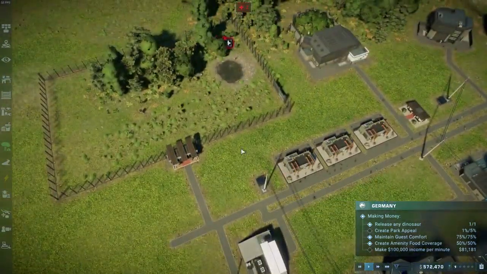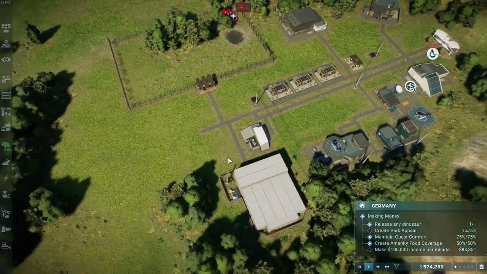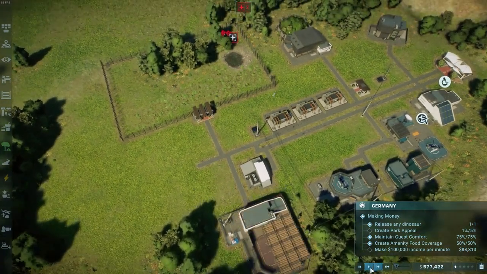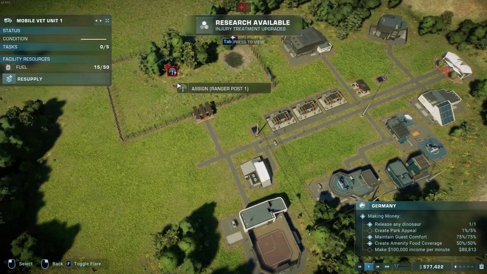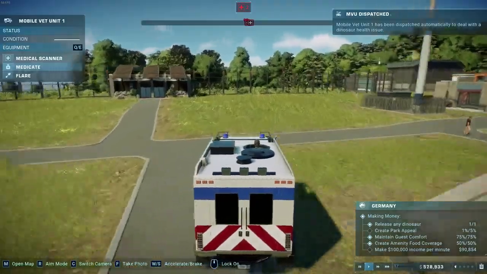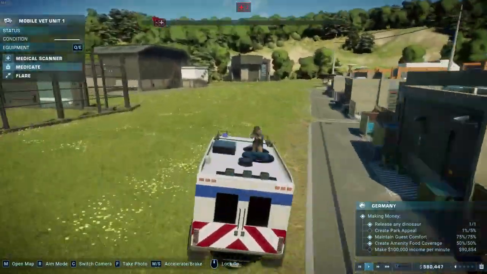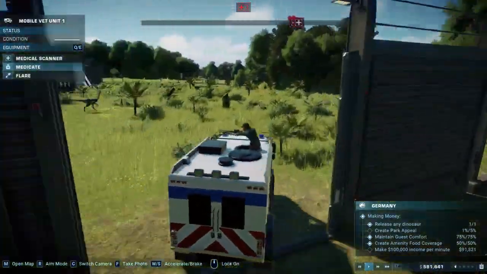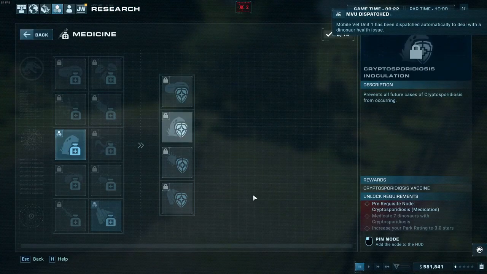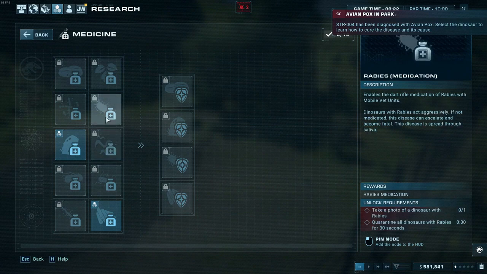One thing, it's really annoying, but the ranger vehicles and the paleomedical facility, if you face them the wrong direction, they take a really long time to get going. I'm actually taking manual control here just to speed things up a little bit. I want to say that this dinosaur ends up having, is it rabies maybe? Let's see.